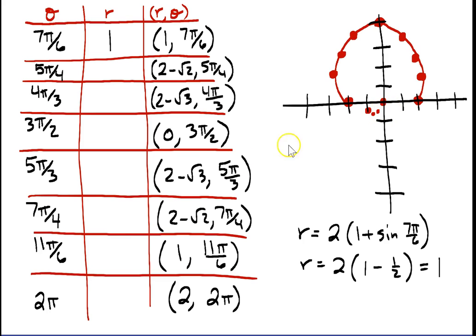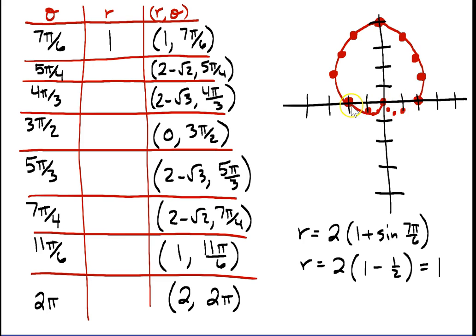And then on this side, let's see, 1.7, that's going to be 0.3. And this angle here is going to be 0.3 away. Here you're going to be 0.6 away. Here you're going to be at the next angle, which is 11 pi over 6. You're going to be at 1. And then eventually notice you're going to end up with the same spot.